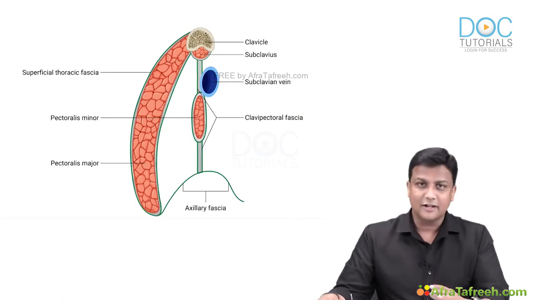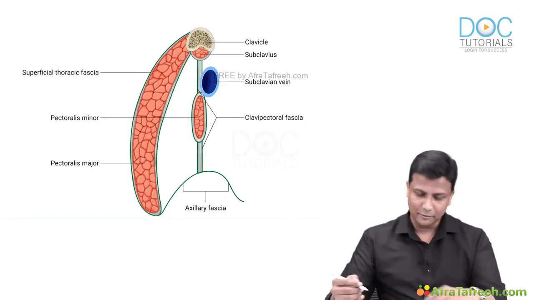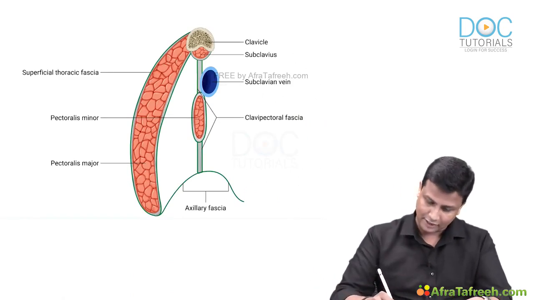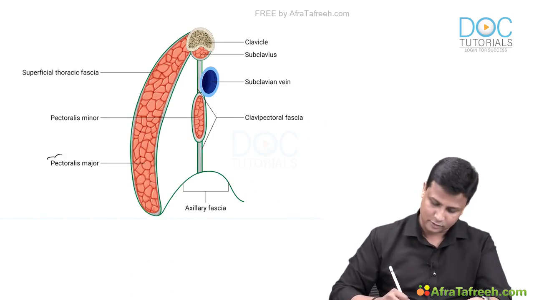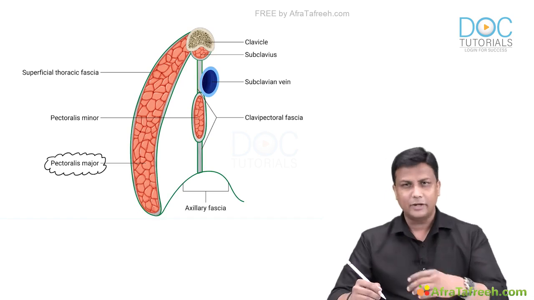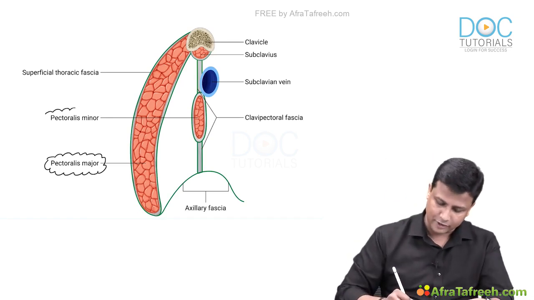This is how it looks like. So I am cutting it in this manner. Now in this diagram, first of all, what is the muscle present in the front here? Pectoralis major muscle, guys. I hope you all are able to appreciate here. This will be the pectoralis major muscle here. And just beneath that pectoralis major muscle, you are able to find the pectoralis minor muscle here, guys.